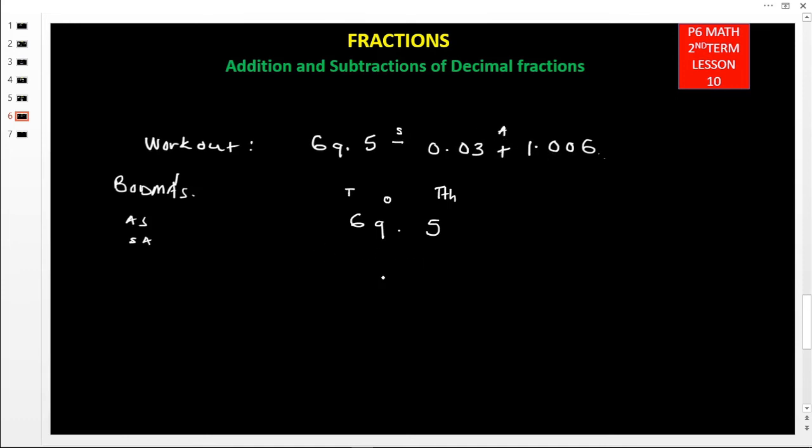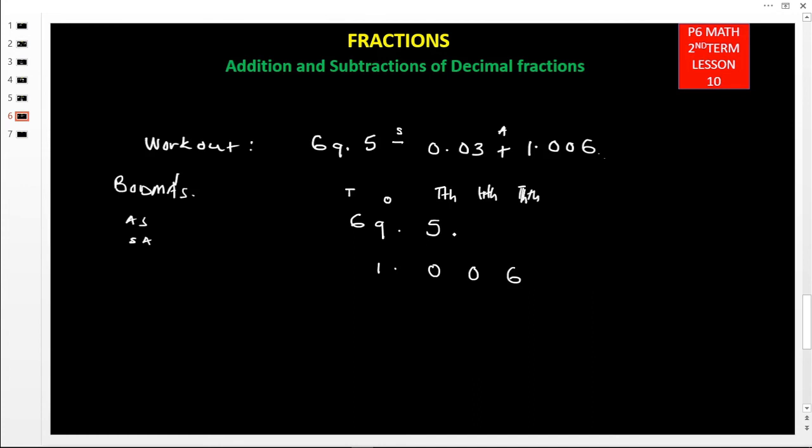So this one is under ones, then the point, then this is under tenths, then we have 0, then we have a 6. Now when we look at this one here, it is giving us another place value. What is this place value? It's now going to be hundreds. So it goes beyond also to thousand.